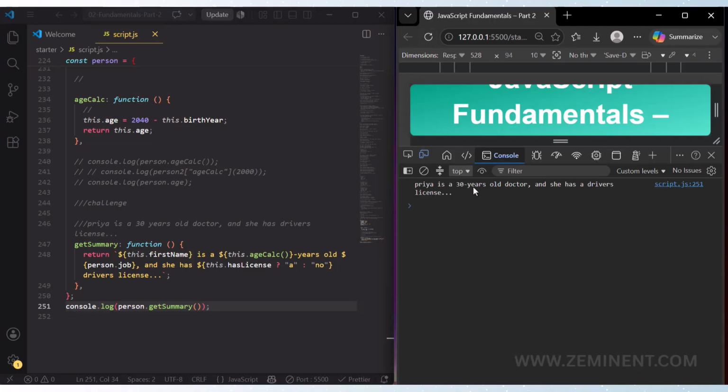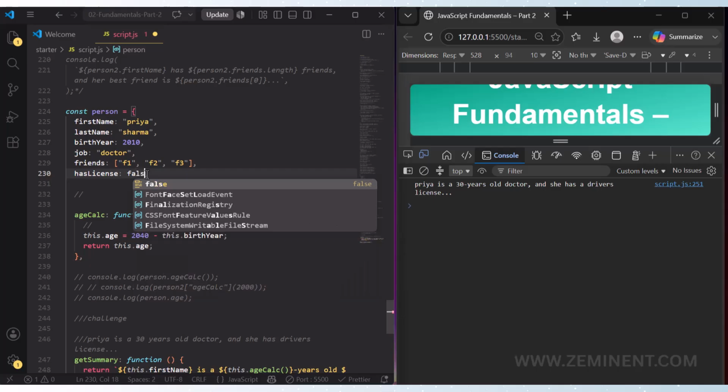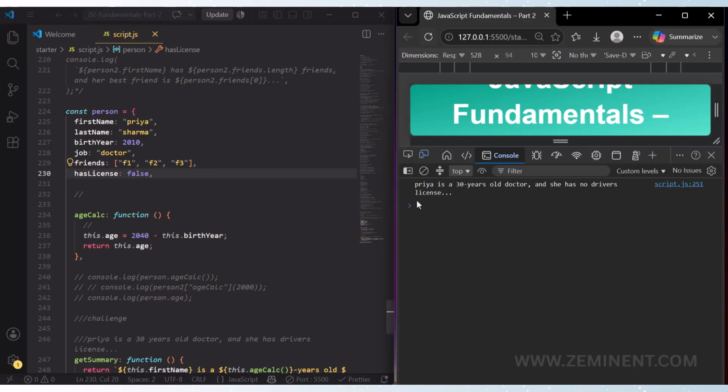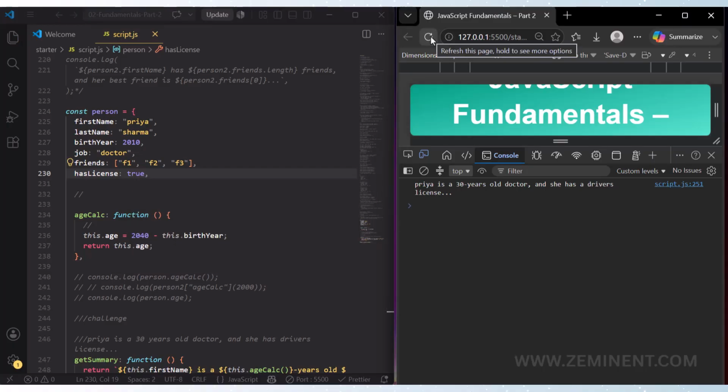Now Priya is a 30 years old doctor and she has a driver's license. And now I am changing this value to false. Then reload. See, she has no driver's license. And then place true. See, she has a driver's license.